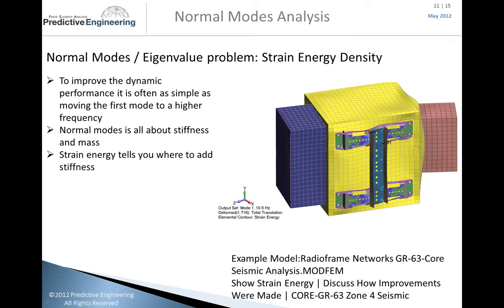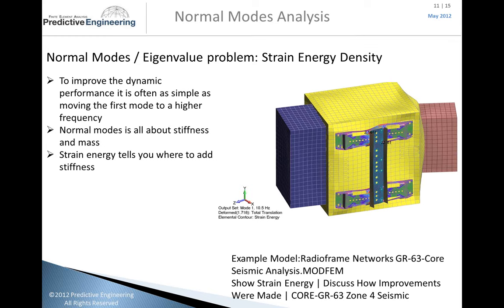And so on strain energy, when you run a normal mode, there are no forces, so there really is no classic strain energy. But what does get kicked out is the relative displacements. And if you have relative displacements, you can get relative strain. So some parts of the structure are going to move more than other parts, and you're going to have localized movement that's greater than other places. And so you can convert this into a strain energy, is what they classify it as.